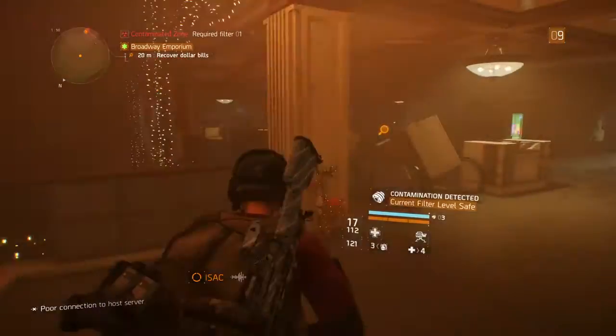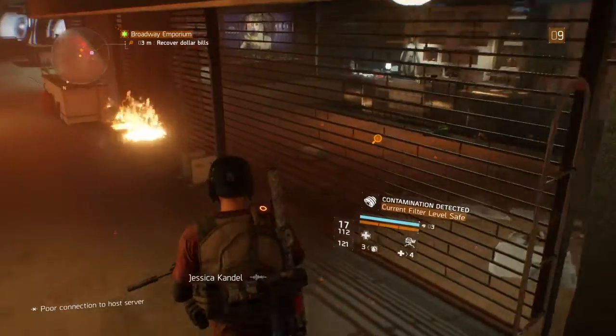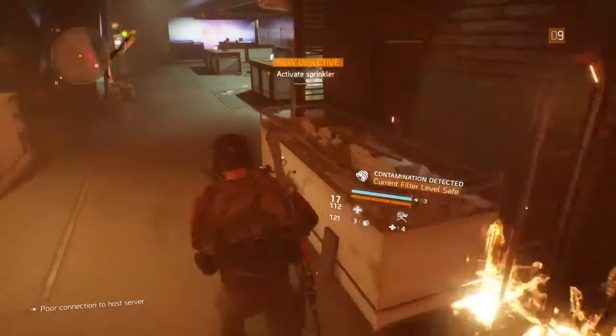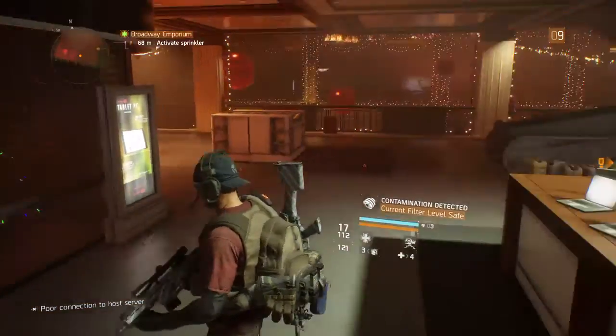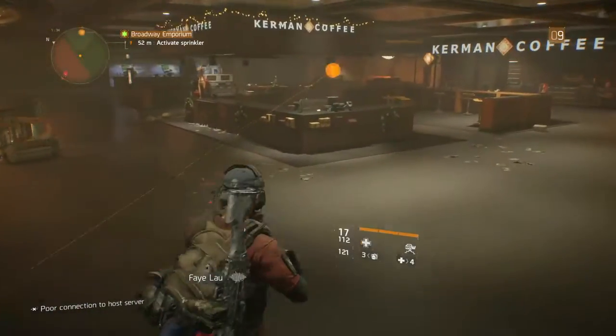Warning. Increased viral contagion detected. Bingo. That's gotta be our virus-infected bills somewhere nearby. Keep an eye out, but just don't lick them. Warning. Fire hazard detected. I found another manual override for the fire suppression system. Sending Isaac the location now.